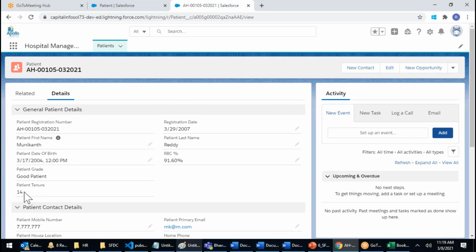If this whole formula is giving you more than 10, then platinum. Else, if that field is giving less than 5 and greater than this, then this. Shall we do it? We have time, so let's go ahead and do it.